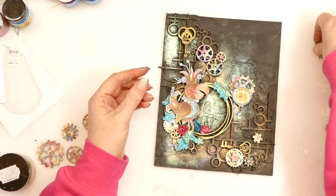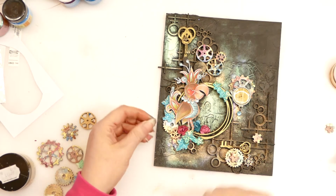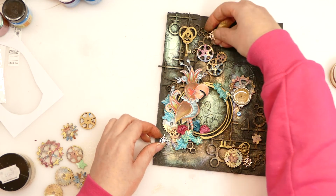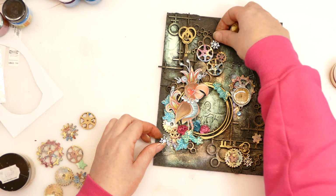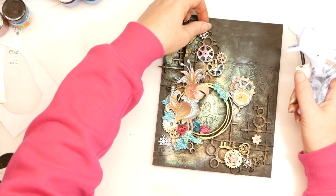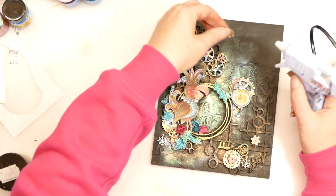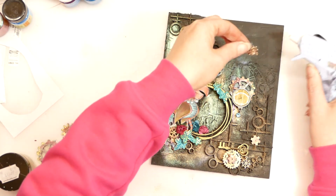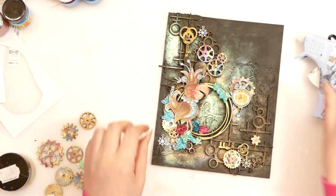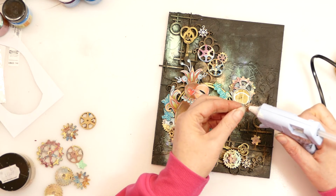So I've got 3 of these, and I'm thinking of my rule of 3s, and also the way I like the eye to be drawn in. So in that case I need one in this corner somewhere and one up here somewhere. Yeah, I think maybe up there. Okay, so I'll pop that one there. Oops. I'll pop that one there. And then maybe this one down here. Okay, I am needing to draw the eye in.